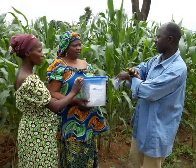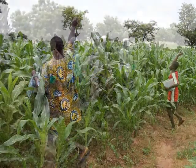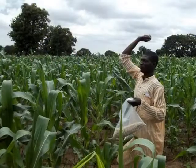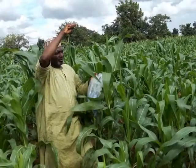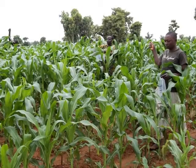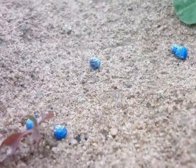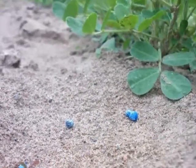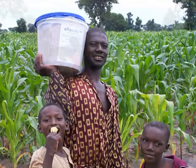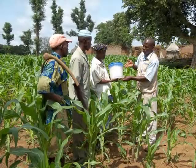Packed in plastic drums, the small grains are simply scattered by hand on the field at the right time in the farming calendar. In maize and groundnut, for example, spreading 10 kilos of AflaSafe per hectare around 2 to 3 weeks before the plants come into flower gives high levels of protection to the crop, both in the field and afterwards in storage. In field tests over a 4-year period, Nigerian farmers were able to reduce contamination in their maize and groundnut crops by 80 to 90% using AflaSafe.